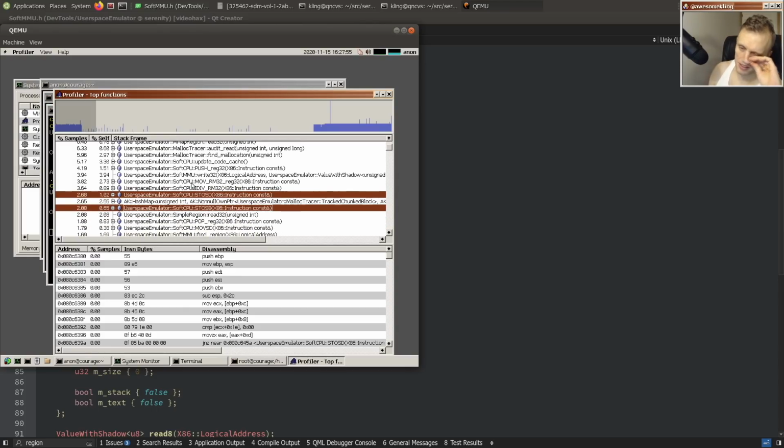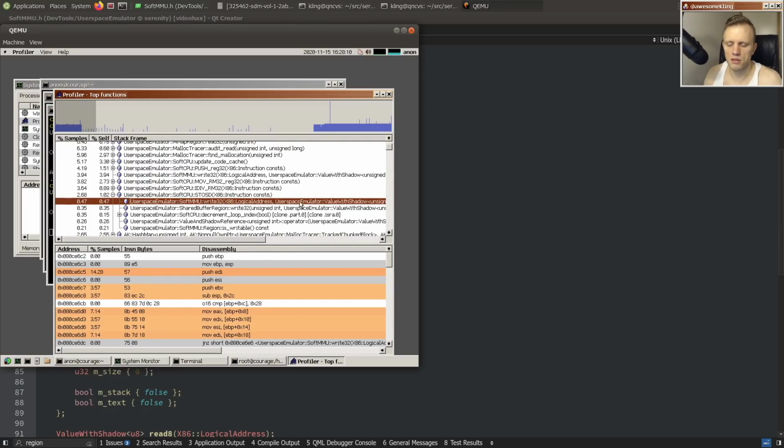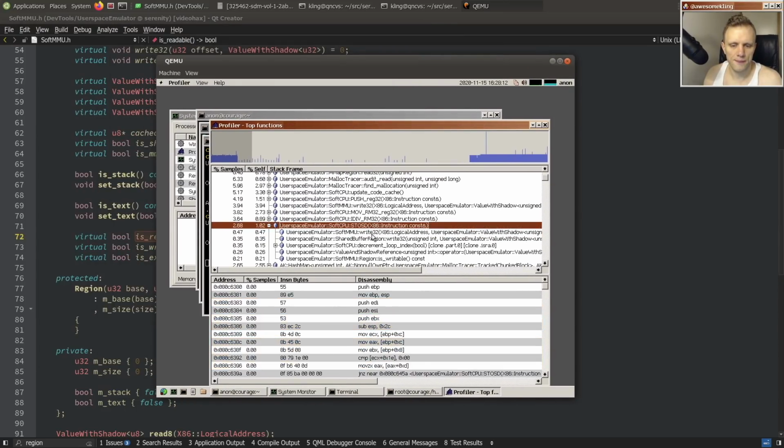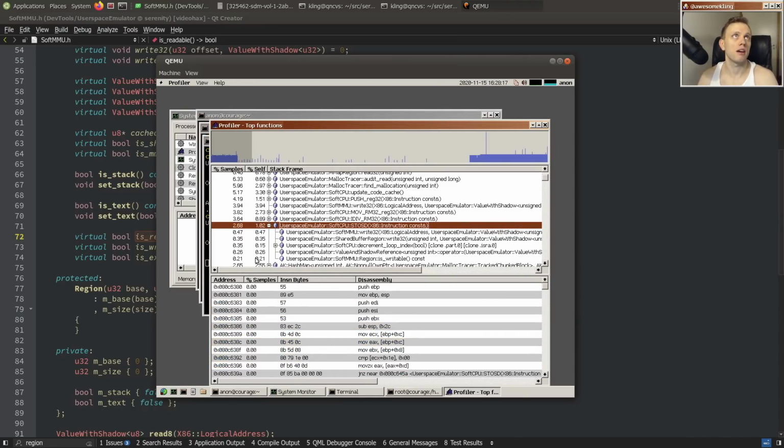So these are essentially memset, and between the two of them, it's almost 5% of execution time, and those we can certainly optimize. Right now when you do a memset inside of the emulator, it will go 1 byte or 1 32-bit word at a time, and emulate every step of the way.